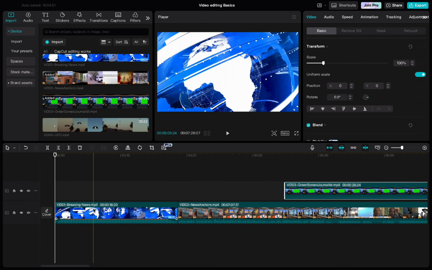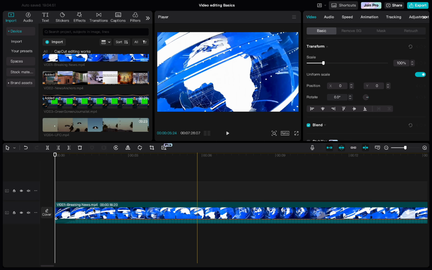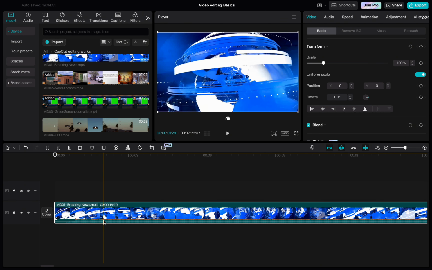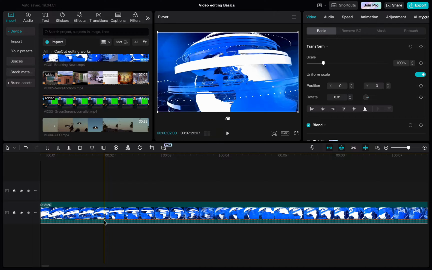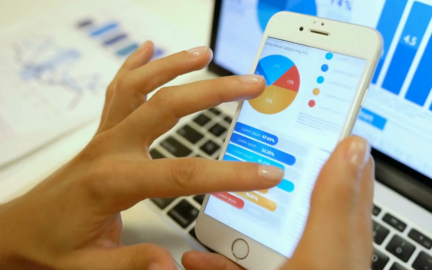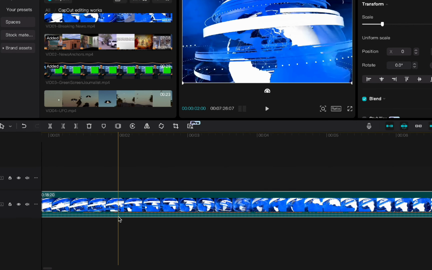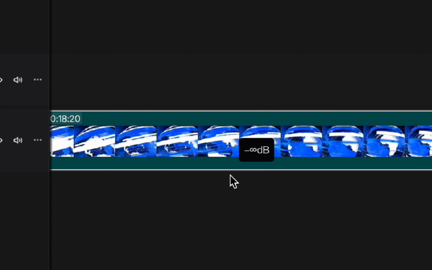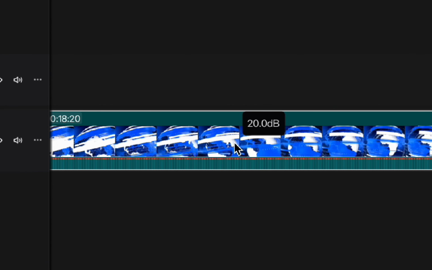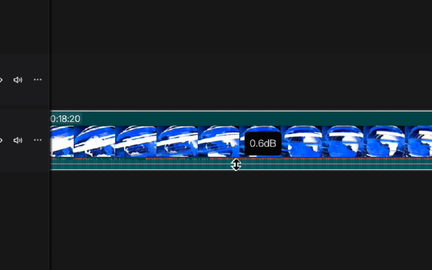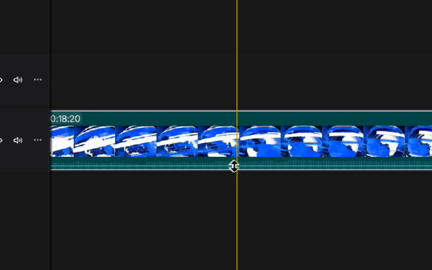As you can see, the clip with blue globe is pretty loud, so you want to adjust the volume level. To make it easier for you, please zoom onto the timeline. The best way to zoom in is to simply use your 2 fingers to pinch outward. Then press this line with your cursor. By going up and down, you can make the clip louder or quieter. What we want to achieve here is for these orange lines at the top to disappear.